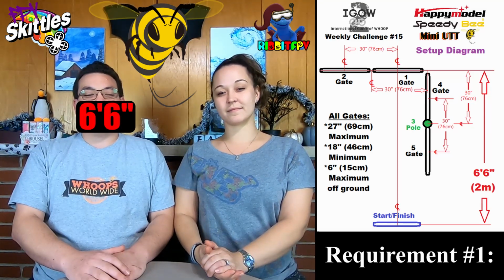And the main critical dimensions are that you have 8 feet from the start-finish gate to gate number 1, and there is 30 inches minimum from the center to center of both your gate pairs.